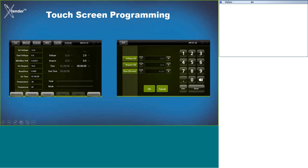And here's a sample of how the machine is used. It's a fully touchscreen menu you can control with the unit itself or with a laptop. Some examples: if you go in to do a charge, you set a charge voltage, you set a charge current, and the time you want it to do that. A typical restoration consists of 6 of these modes, whether discharge or restoration, that you can fully control. For instance, if you were going to discharge a battery to 12 volts using 10 amps, as soon as the battery hits that 12 volts, it goes on to the next program mode.